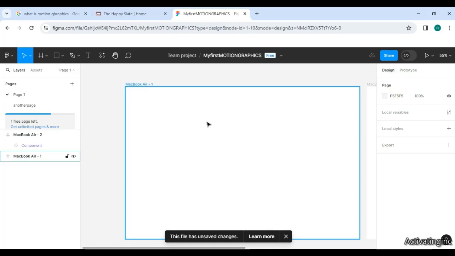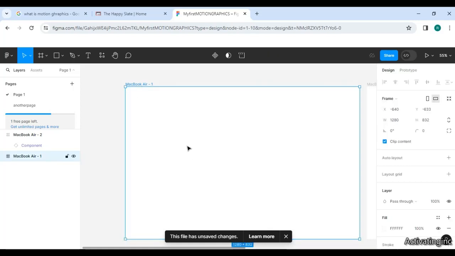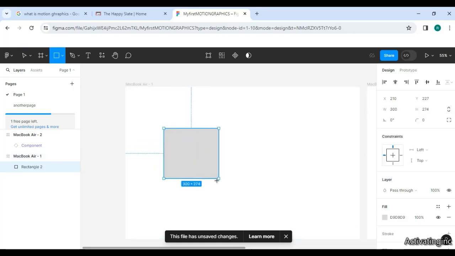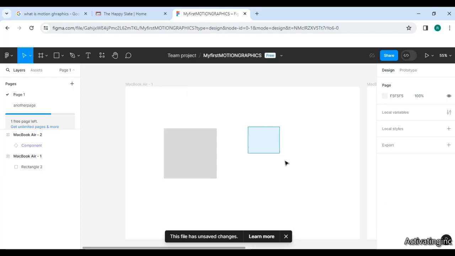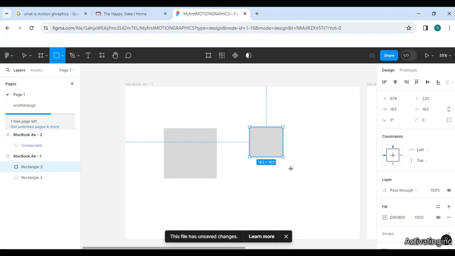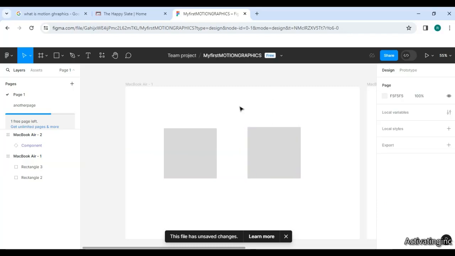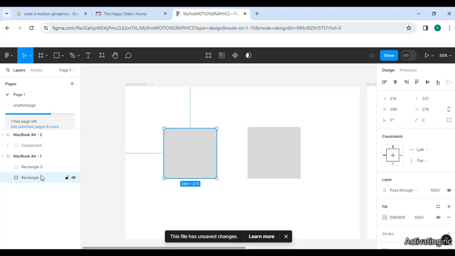Now MacBook Air 1, let that remain in the same place. Press R, we'll use two rectangles, one and two. Again press R to get a rectangle, two rectangles. Now we'll see a bit of motion graphics. Mask, we'll see what is mask. And before that, this is rectangle 2.